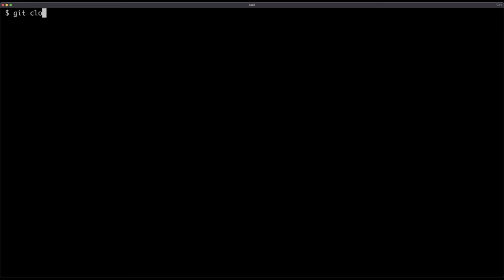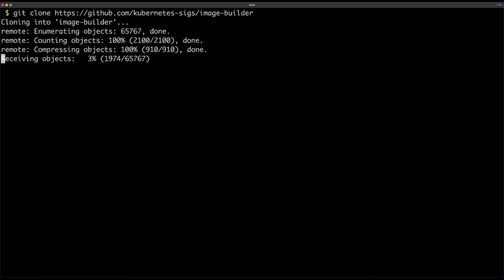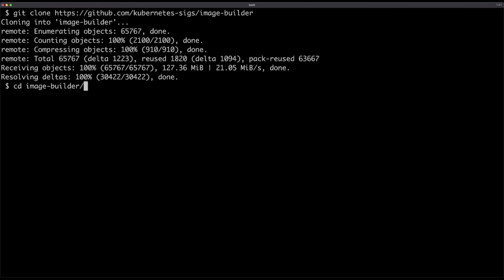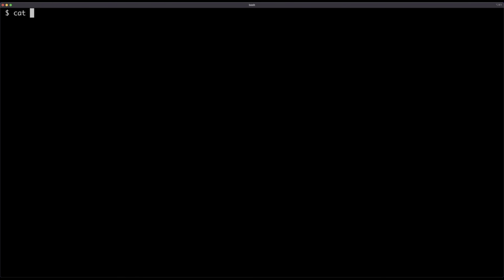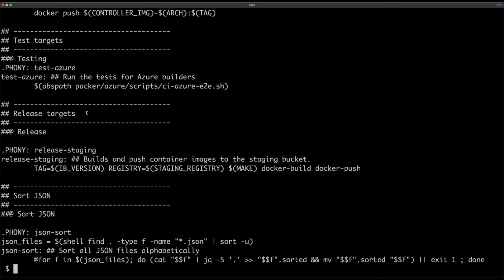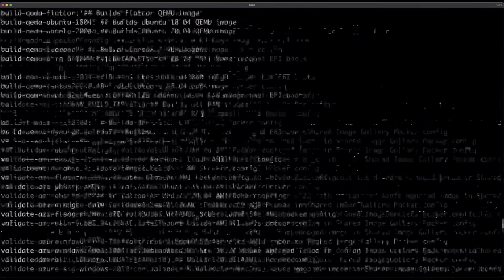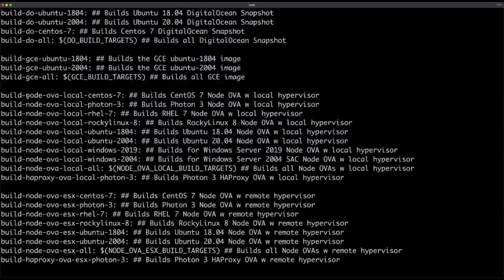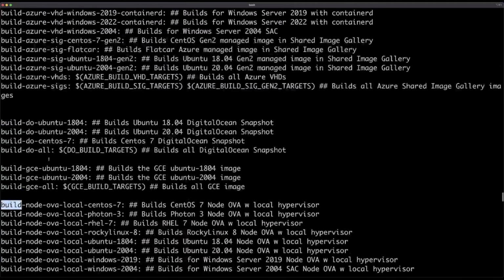Let me skip through all that and clone the repo with the files that I need. Next, I will go into the directory of the newly cloned repo, and then to images and CAPI, which is short for Cluster API, and I will show you the makefile. It's a huge makefile that contains all the targets that I might need, including those for building images in DigitalOcean. The targets that matter in this context are those that start with build-, build-node, OVA, and GC, and DO. DO is what I want, is short for DigitalOcean, and I can see here that I can build Ubuntu 18.04 and Ubuntu 20.04 and CentOS 7, or I can build images of all of those, the three of those. I will go with Ubuntu.